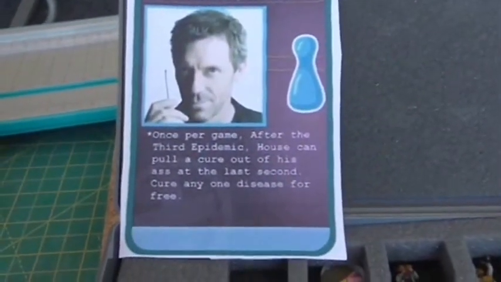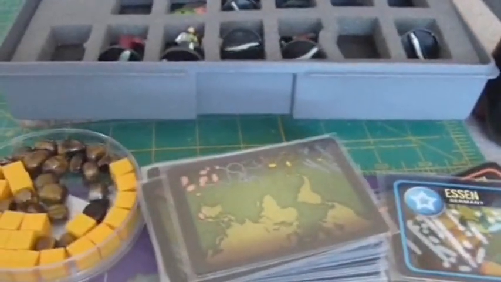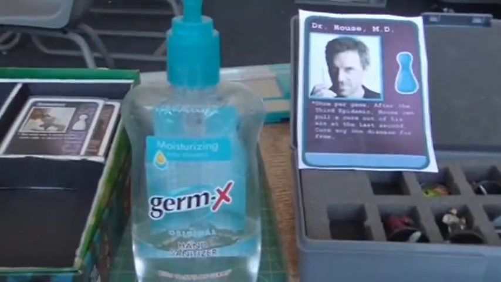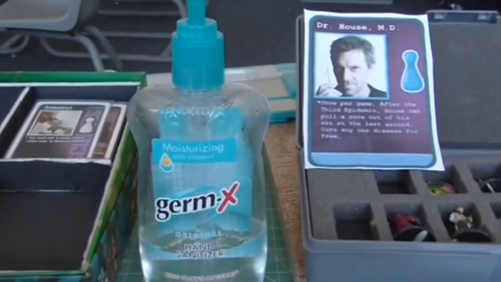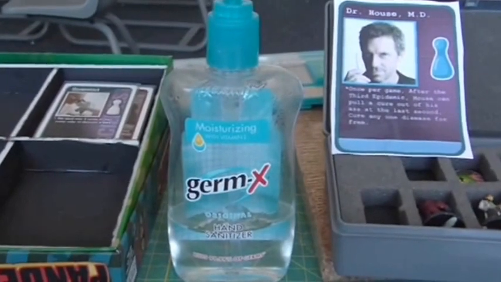And then on Board Game Geek, I found a House card, so we know it's not lupus. And let's see, what else do we have? I have my refreshing beverage, and I have the hand sanitizer, which after playing this game, I mean, I'm washing my hands like Howard Hughes. All right, so it looks like that's really about it.